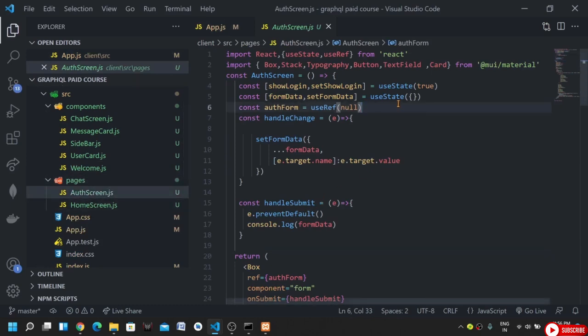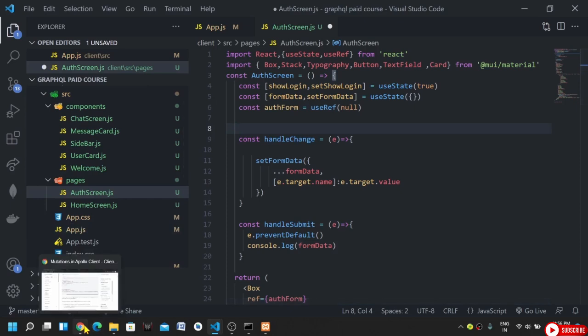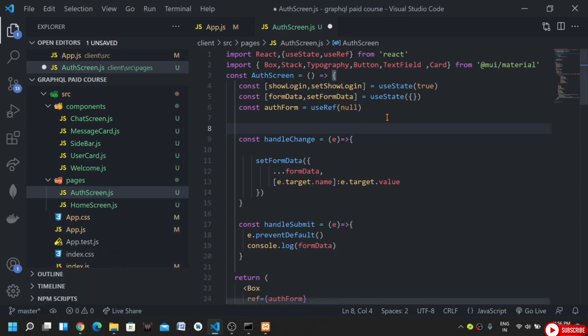The first hook that we will be learning is useMutation. We can use this useMutation to make a mutation request. For example, in our case, we have to sign up a user. So we will have to import useMutation.